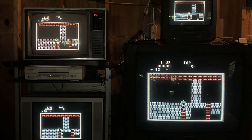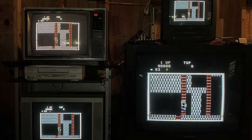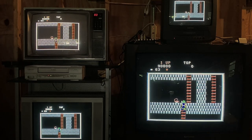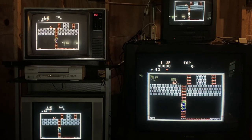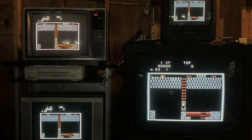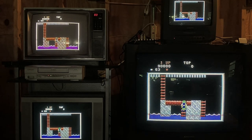I don't know if I've gone down this far before because I usually go towards the top, but the top's kind of boring. See that? There's a scorpion now. Whoa! You see how fast? Yeah, they start running fast at you. Can I keep going down? I've never been down this far before, so I've never seen this texture.